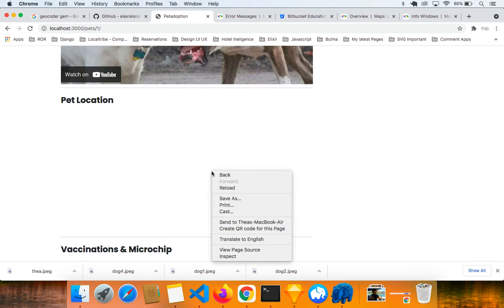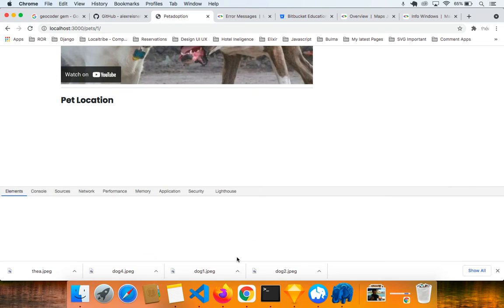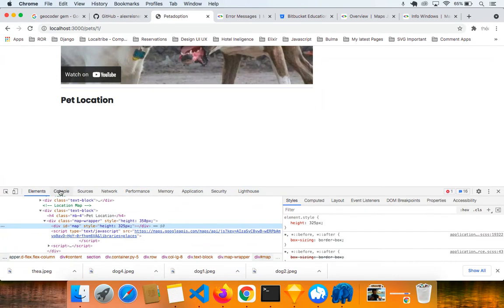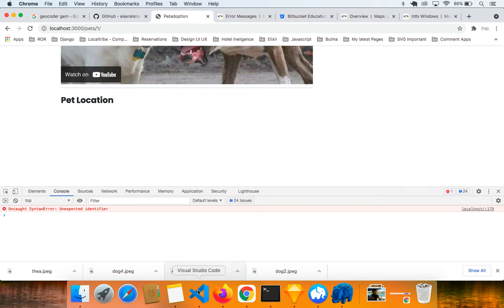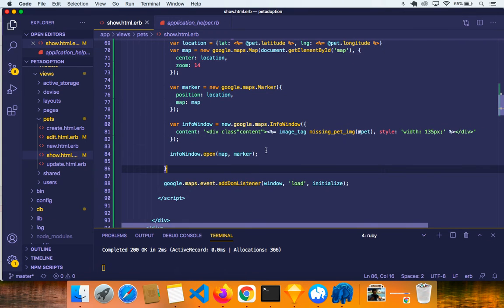Why is it not working now? Inspect. Console. Unexpected syntax error. How do I have a syntax error? So we have the content with a div, open, close. We have the image tag. What am I doing wrong here?